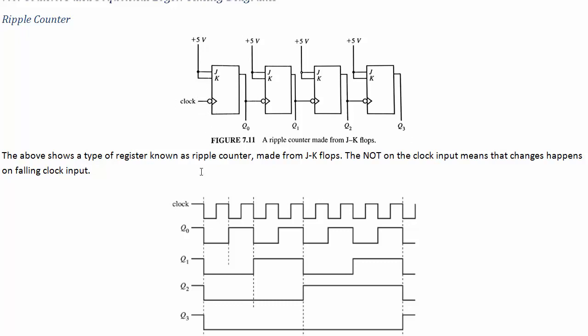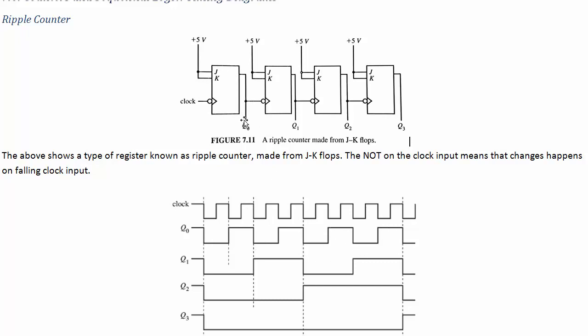We've got a clock input and it triggers on falling clock. That's what the circle means. So, okay, clock goes down, and then the first one, if it was a 1, it's going to go to 0. And then when the clock goes back up, it stays 0. When the clock goes down, it's going to trigger and swap. So it goes from 0 to 1 because both the J and K are high. Okay, and then clock goes back up, it stays there. Clock goes down, it goes back to 0. So that's what this is going to do. As the clock goes down, up, down, up, down, on each down, it's just going to switch from 0 to 1 and back and forth.